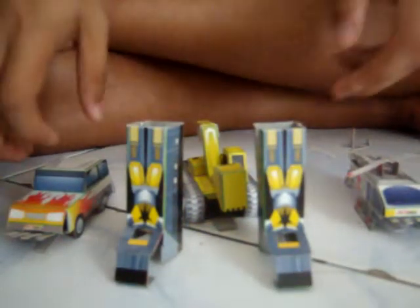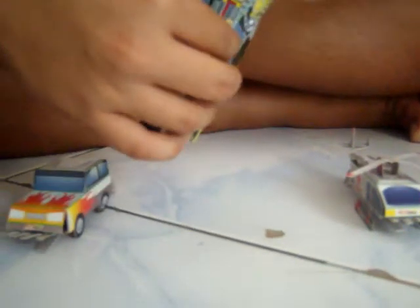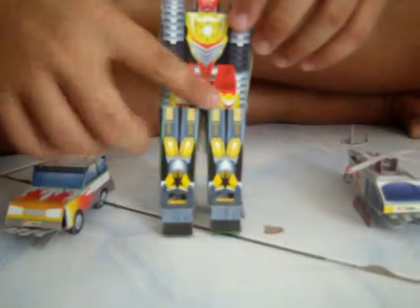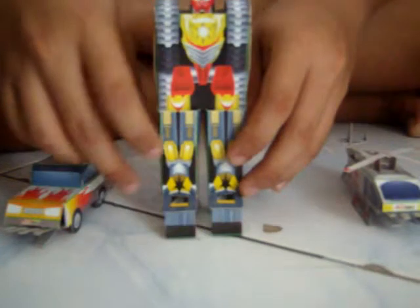And now let's do the combination. First, you have to connect Alon and Agos as the feet. Now, usually you have to pull these feet out in combined mode. That's optional. But what I always do is to tuck them inside, like this. So you'll notice that there's no feet right here.